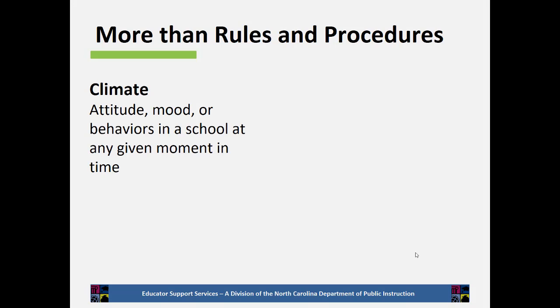The climate of a school is the attitude, mood, or behaviors in a school at any given moment in time. So it could be that the PTA put candy bars in everyone's box and everyone's happy. Oh, this is great. The PTA cares about us. Well, maybe it only happened one time, but it promotes a positive climate in the school. It could also be something a little bit more negative as well. The principal at the last minute calls a staff meeting after school and everybody's grousing about it and not happy about it, okay? But it's just this one-off thing, okay?